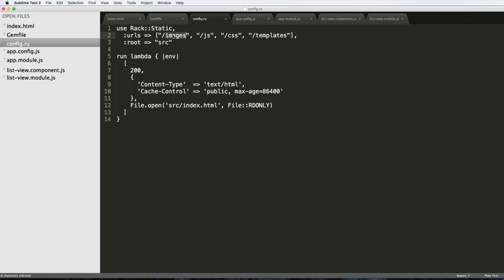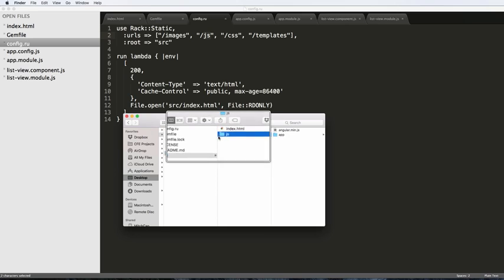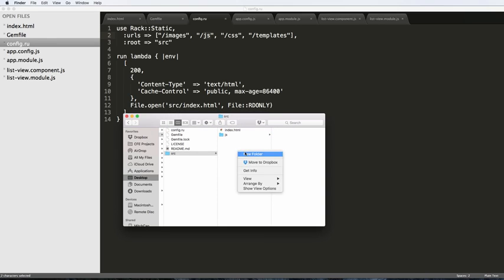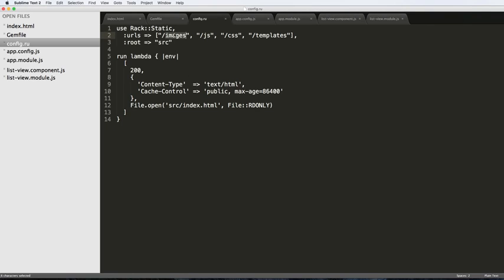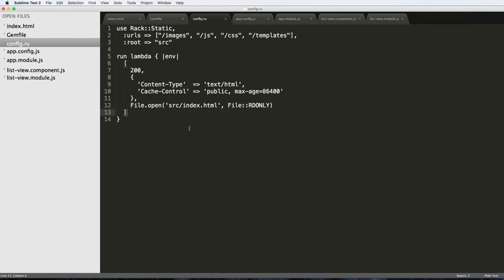So when you want to have a directory or folder being served as a static file that is like an image or JavaScript or CSS or even Angular templates, you could do it just like this. This is how you would actually serve those files that are in those directories, right? So we have a JavaScript directory. So in here, we have this JS directory right here. Now, if I wanted images, I would just make an images directory. Sometimes you see images as img, so you could also do that. And then you would just come in here and change this to img or whatever you want to call it. In this case, I'm not going to actually add those because we don't want them. But this is now a way to actually serve our file.